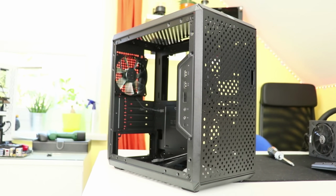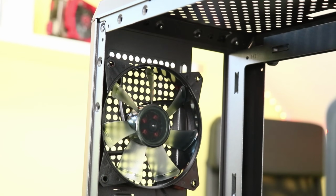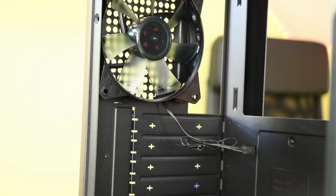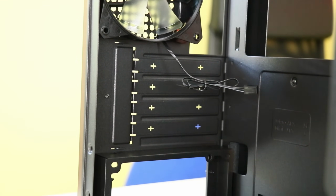The rear of the case features the only included 120mm 1000 RPM fan mentioned earlier, which is a 3-pin fan if you are wondering. And just below this are the PCI Express slot covers seen earlier and the power supply unit position, which features a middleman bracket.